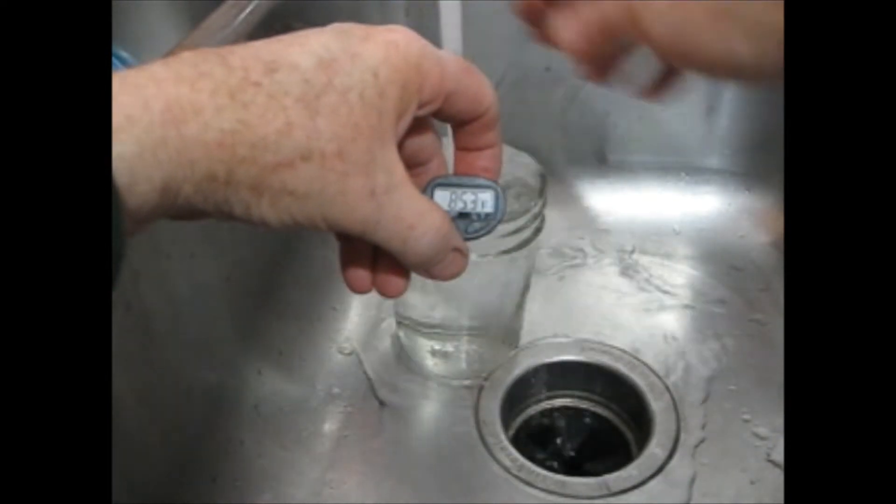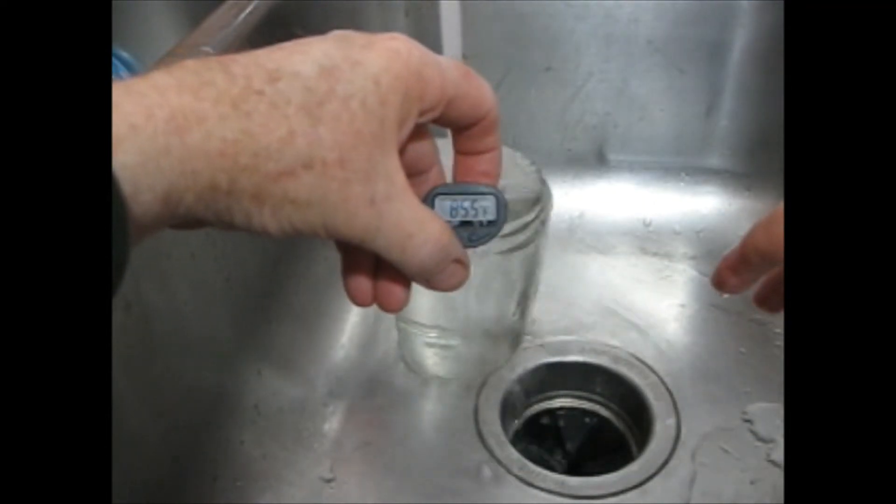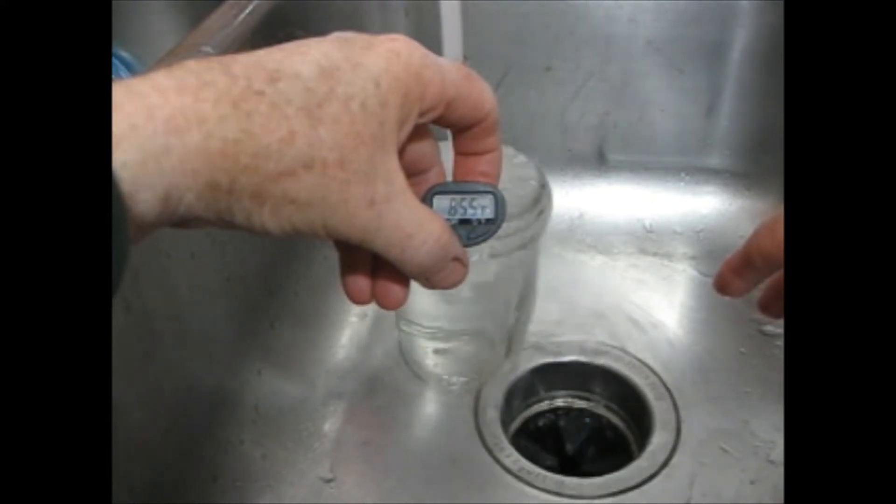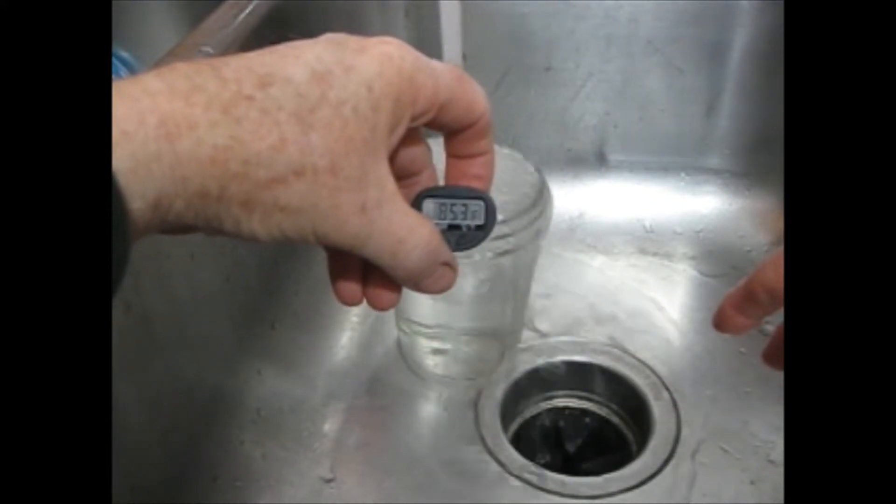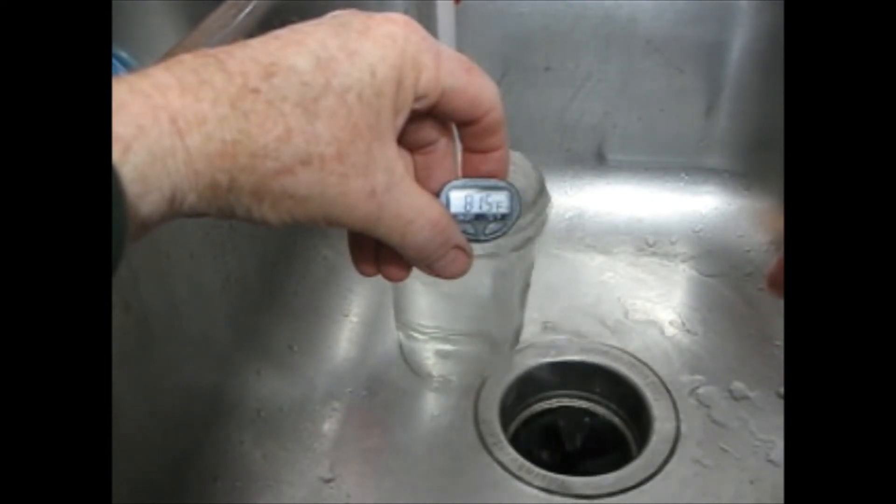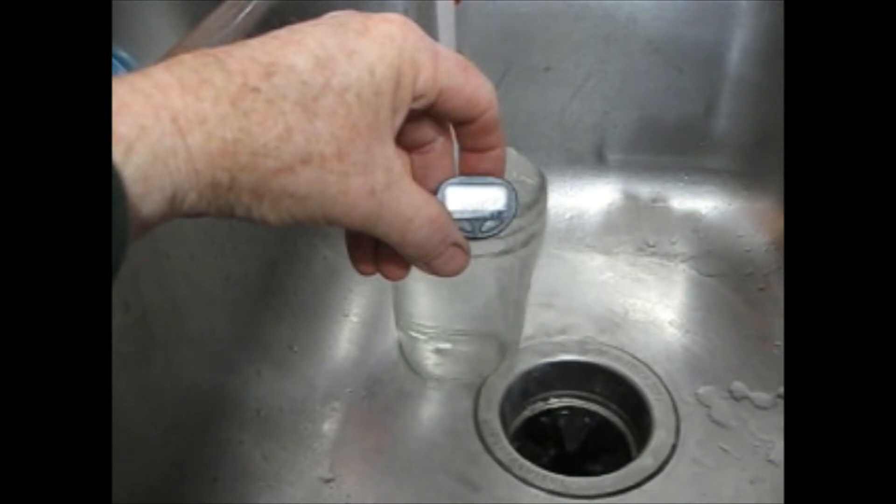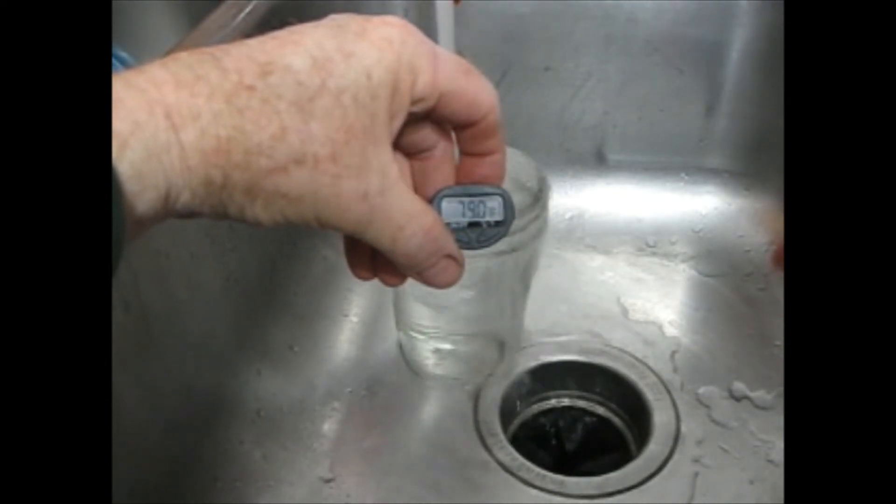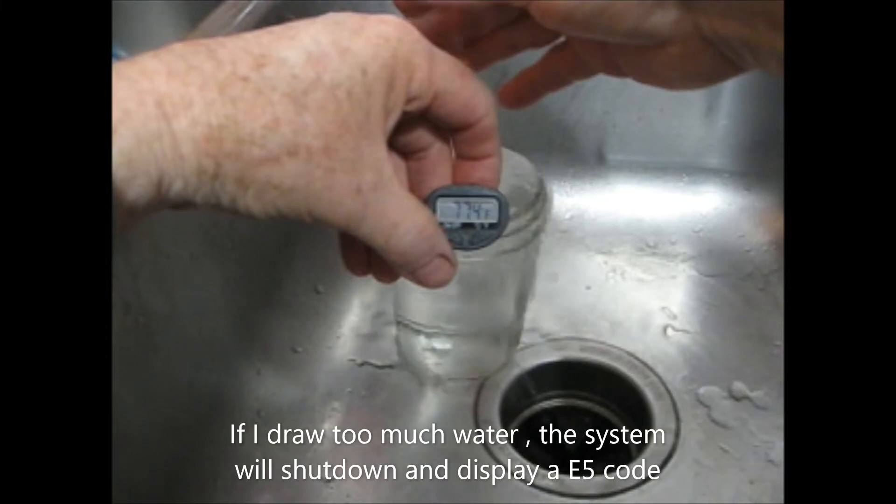So we're about 84, 85 degrees right now and it's struggling keeping up. And that would be a cold shower to shower at 85 degrees. But just for the fun of it I'm going to open up another sink behind me and we're going to see what happens. Okay we drop down to 81. Let's see where it's going, it's still dropping here. 79 degrees, getting down around 78.